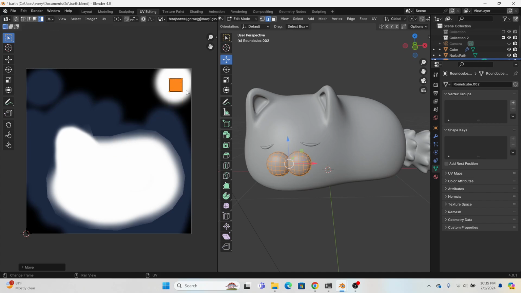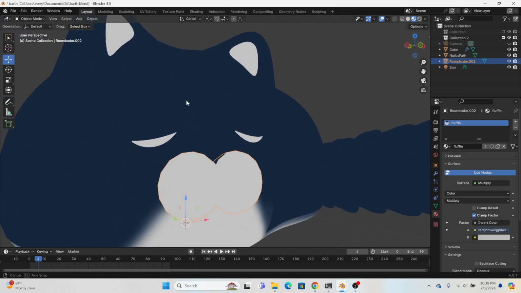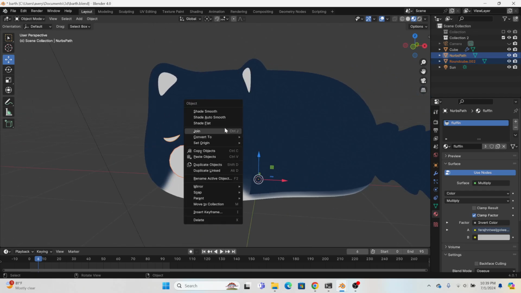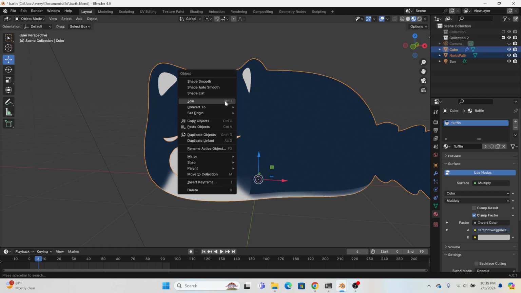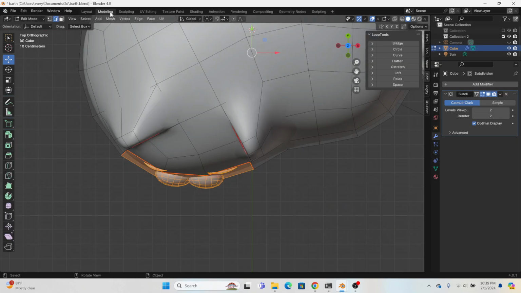It makes basically every face its own square UV. But because this is color-based UV editing, it doesn't matter too much. Okay. And then I'm just gonna join these. And then I'm gonna join it to this, just so we can keep them all together.